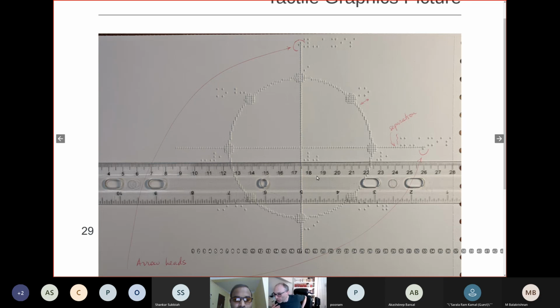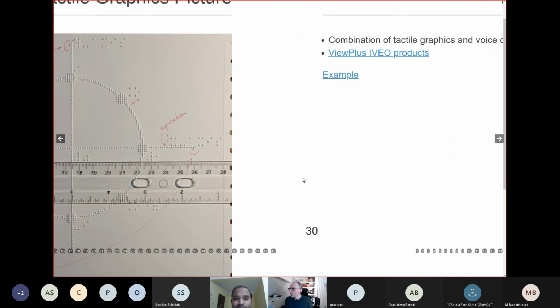One major problem, of course, is that the resolution you have on screen is larger by multiple orders of magnitude than what you can ever get with an embosser. The resolution you can get with single dots is so much worse, meaning that things like circles come out very jagged in many places.